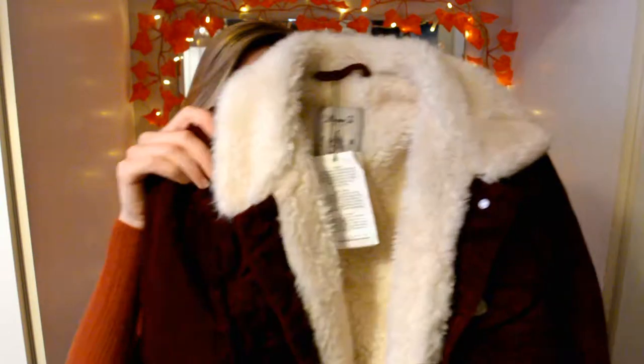Last year I wanted a cord jacket and ended up buying a brownish burnt orange one from Matalan. This year Primark brought back the jacket I really wanted — a burgundy cord jacket. I hunted this down last year and it killed me that I wasn't able to get one, but they re-released it this year. I just love the colour, it's exactly what I wanted and I can finally rock it.